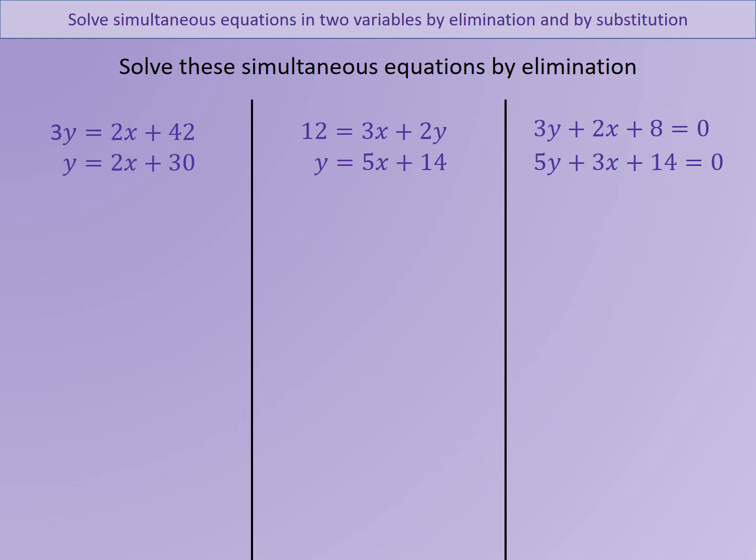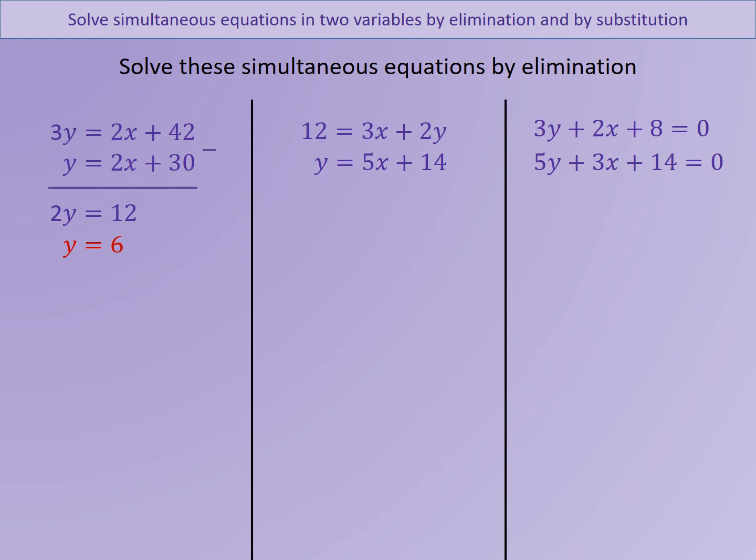What we also notice is that we have the same number of x's in both equation 1 and equation 2. So there is no manipulation that we need to do with the algebra. All we have to do is subtract the two equations from each other. Now, you will have also been taught at school that if you have one term like these x's that is positive and one that is negative, you add the two equations together, but that's not what we would do in this question. So if I take these two equations away, I end up with 2y. The x's cancel, leaving me with 12 on the right hand side, which gives me y equals 6.